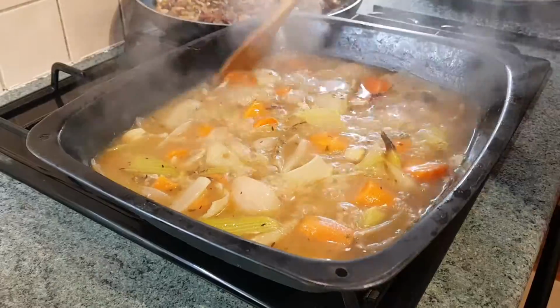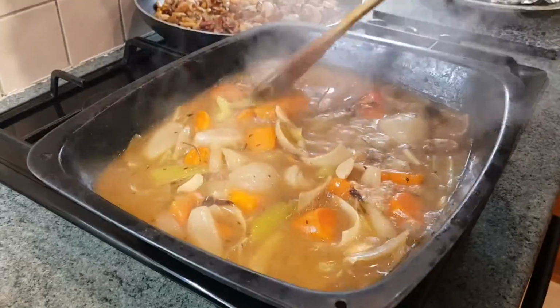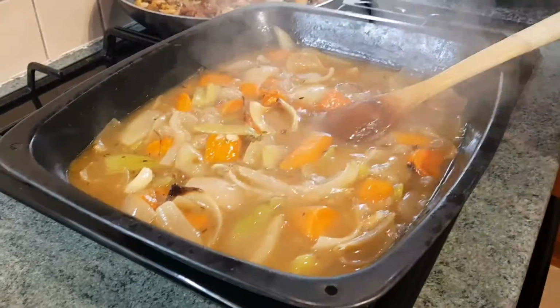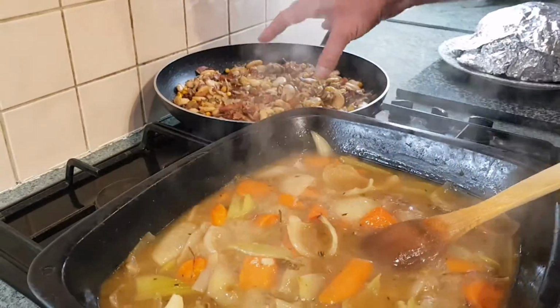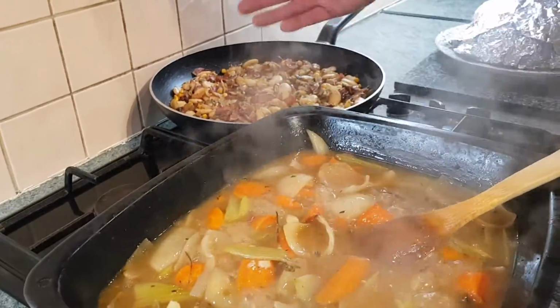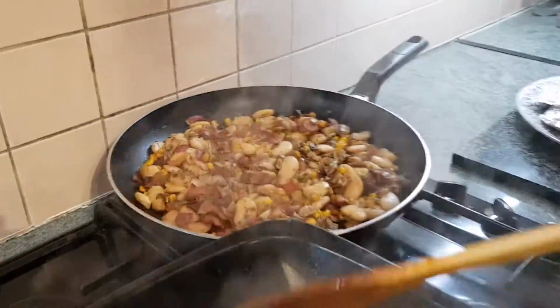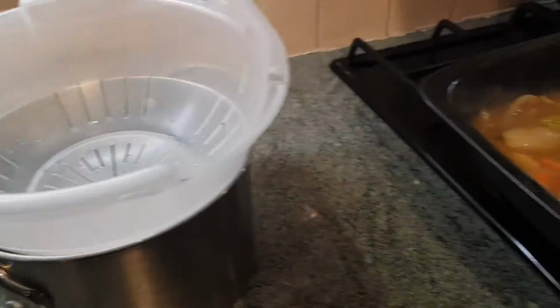Right, our gravy has been bubbling away for about 10 minutes. In the meantime, I spooned out the stuffing from inside the chicken and added it to the rest of the stuffing in the frying pan. That's been cooking away gently, nice and hot. What I'm going to do now, I'm going to take this and put it through my colander to catch all the vegetables.